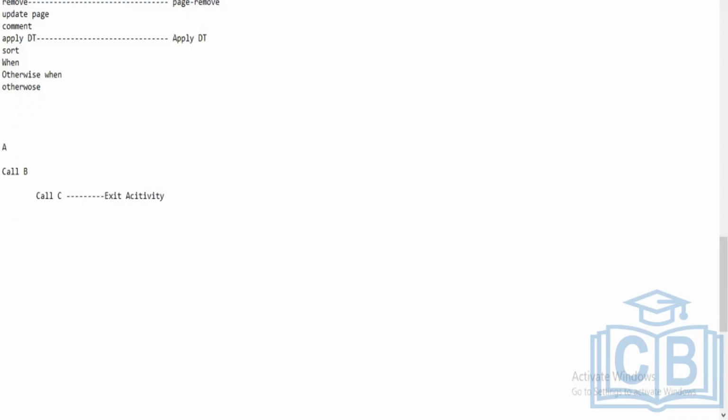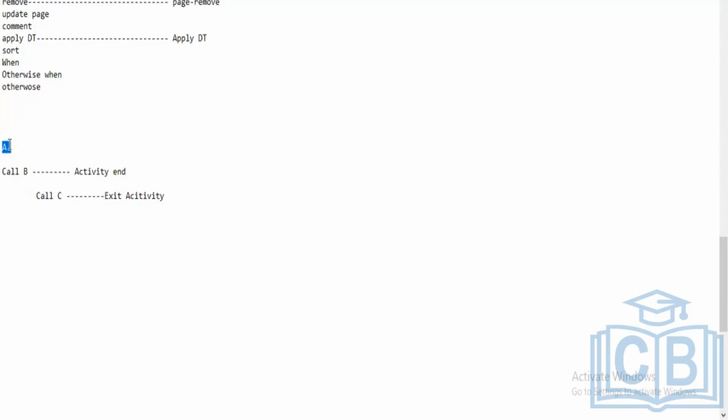You are calling C. Now how will it be? Will the control get to A or not? Control will not get to A, because here you are using activity, and right here you are using exit activity. Here the control will get to B again. B will start resuming, and B will execute this activity end, and it will end that. It will end complete execution of activity. It will not return the control to activity A.